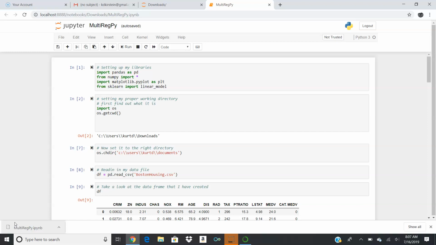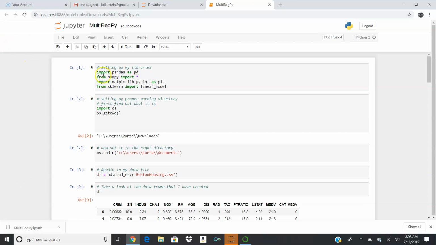Let me run through the script real quick. We're going to use the Boston housing data set for this demonstration, but your assignment is actually to use the Toyota Corolla data set, which I will have imported by the point that I post this, into the module for Module 5.